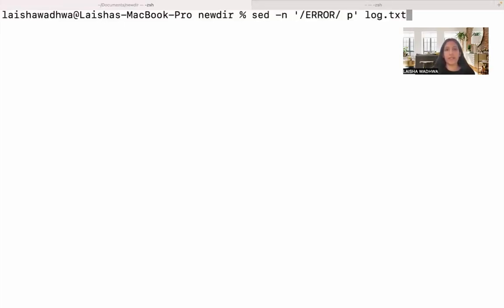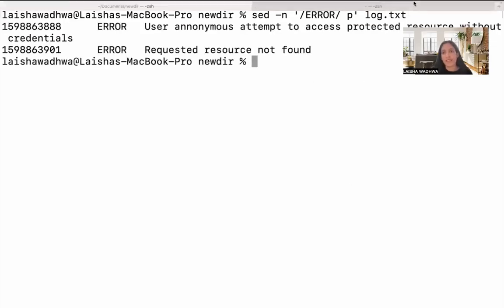I'm going to find the command. So what I'm going to do is use sed. This is the phrase I'm looking for. And then I am specifying the word p because I'm saying that print out whatever you find. The reason why I've specified -n is because sed will print all of the lines that it finds in its output stream, and we don't want to do that. And hence we've specified the -n. And voila, we have the same output.